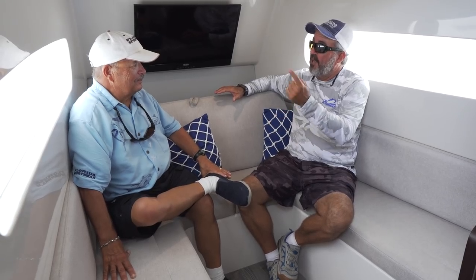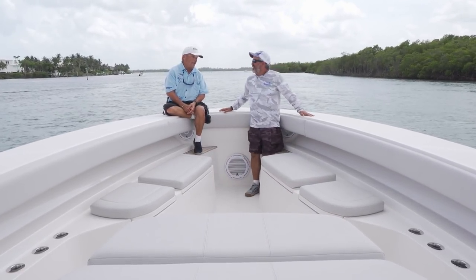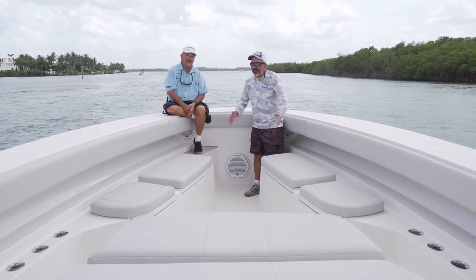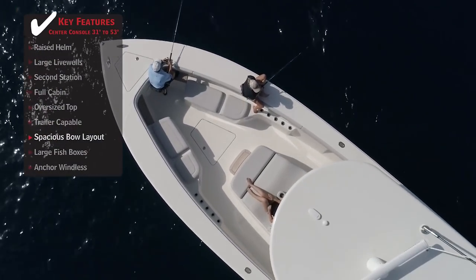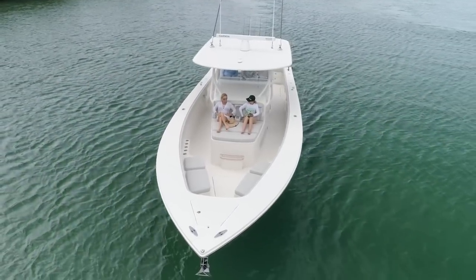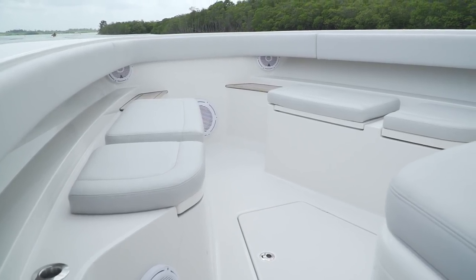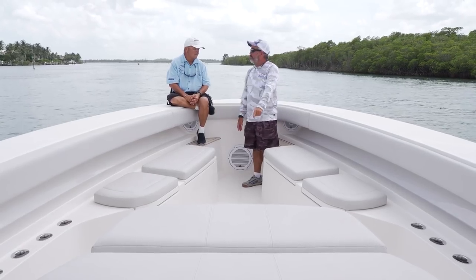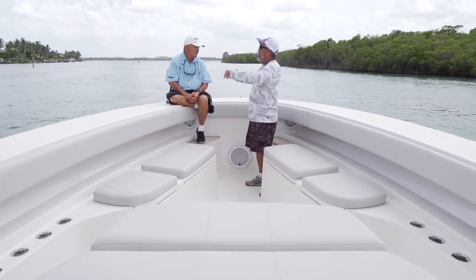Back upstairs and moving to the bow, you really grasp the enormity of this boat. Looking back gives a sense of how much fishing room and open space there is — room for people and gear alike. The bow seating area includes 192-quart insulated boxes on either side, plus 680 quarts of dry storage in the middle of the deck — lots of real estate with big boat features to match.